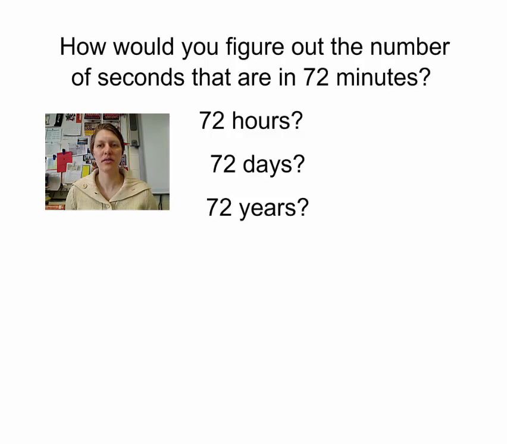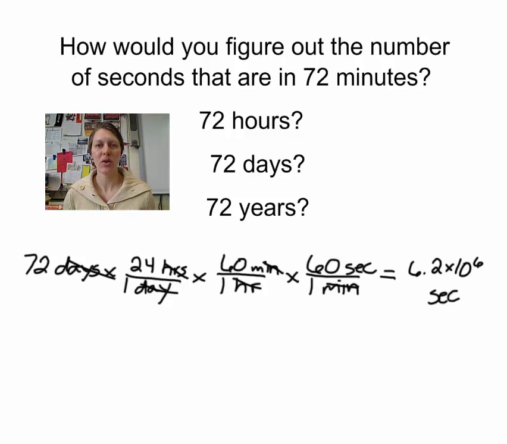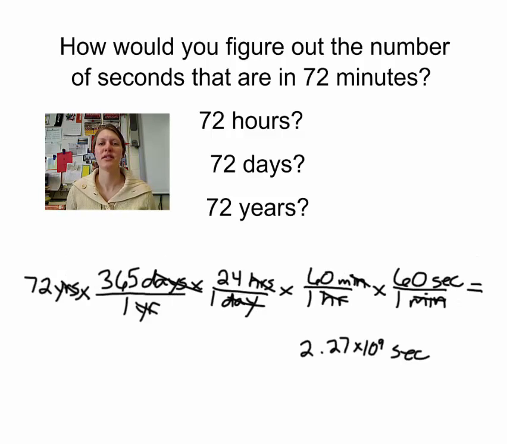Why don't you go ahead and pause the video and try to solve this, writing out the whole equation for both days and for years. Now, as you were thinking of solving this, you can't just go right from days to seconds without doing steps in between. So you want to be thinking through how many minutes or how many hours are in days, and then from there you convert it down to seconds. So if you tried to get the answer, hopefully this is what your work looked like, and you got the same answer. And then here would be your answer for starting with 72 hours and how many seconds are in that.